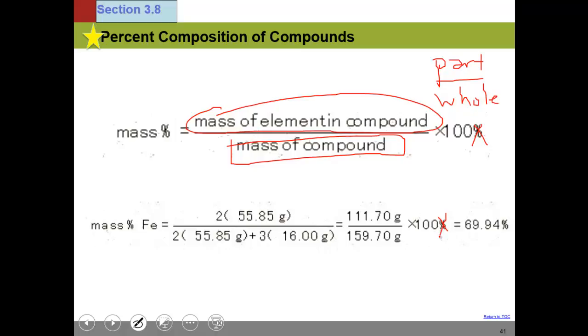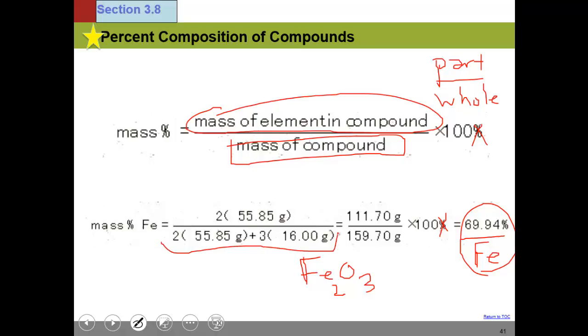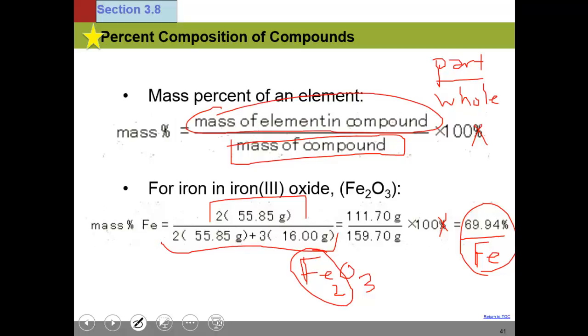And so we'll see that in a compound that has Fe2O3, which is the common iron 3 oxide, which is common rust, we'll see that it is 69.94%, and we have to say in terms of what chemical is behind the percentage, in iron. So what does the entire molecule weigh over how much does all of the iron weigh? And there's 2 irons in this compound.